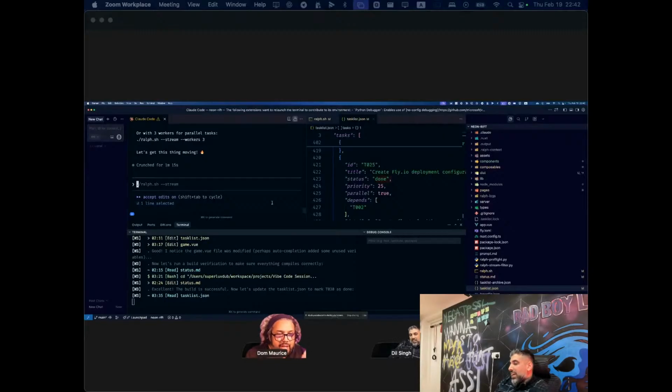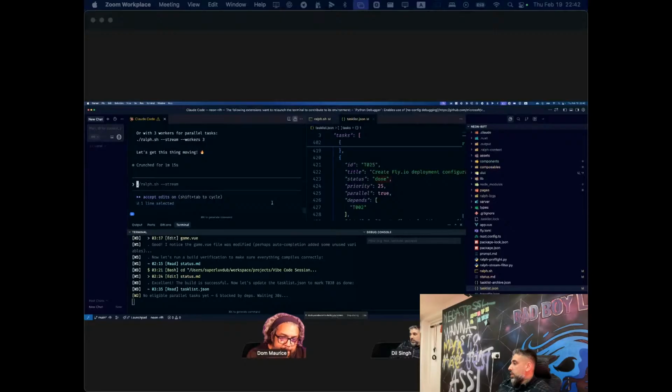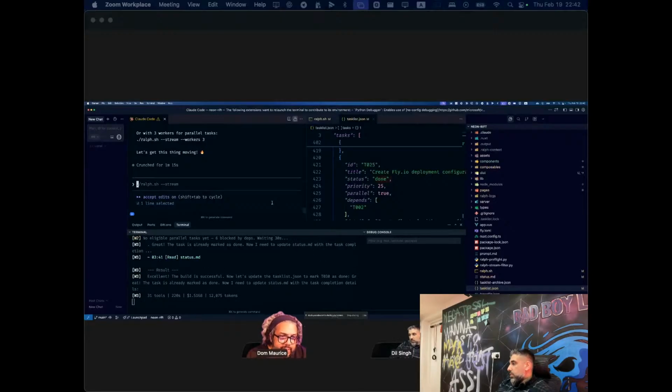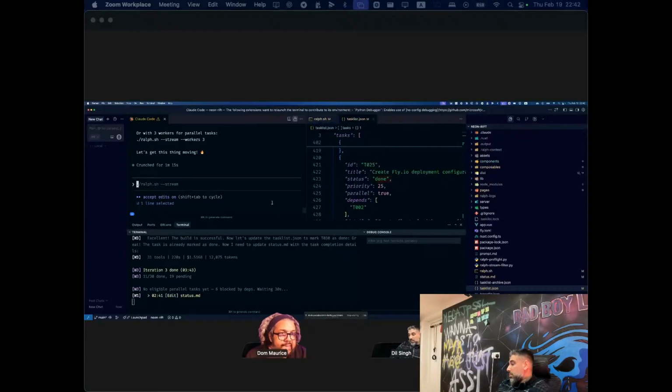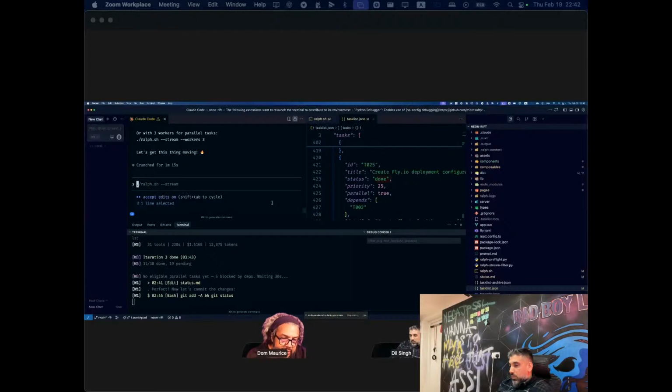But I mean, that is going to be the job now of a software developer: orchestrating the agents, putting the guardrails in place, making sure we're cost effective, making sure we're using the local models for the simpler tasks, and the more complex models to figure out what tasks we need to do.